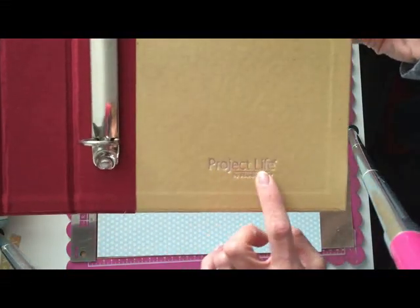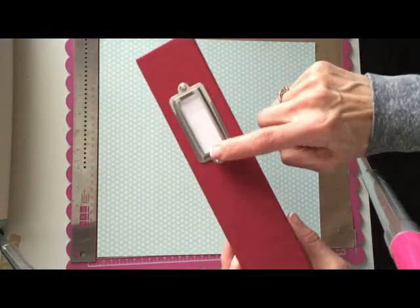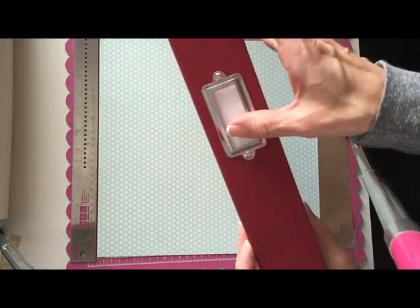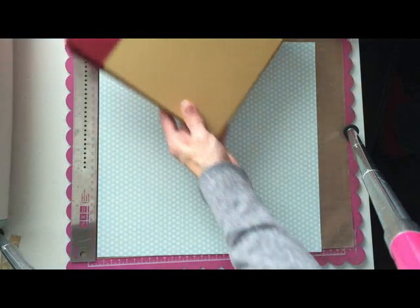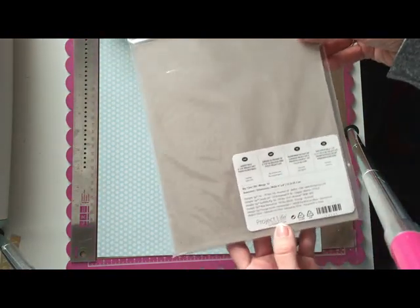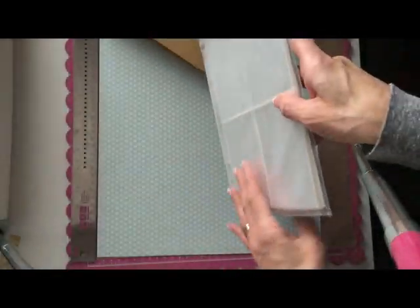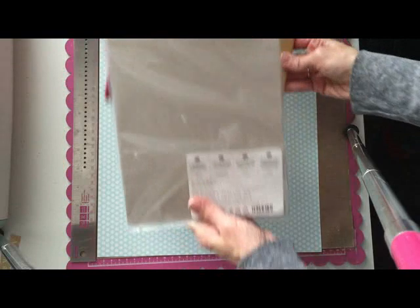It's got Project Life by Stampin' Up! down here. And then on the side, it's also got a little space that you could write the date in. And then I also got a pack of the pocket pages. You got 12 of them in a pack, and they're just different configurations to go in your binder.